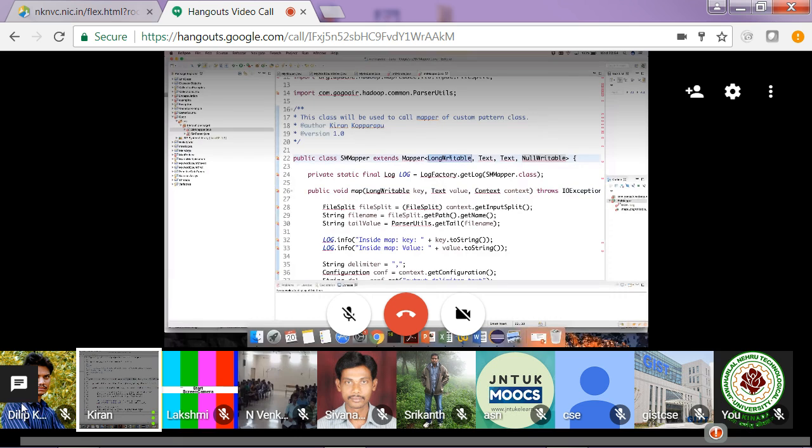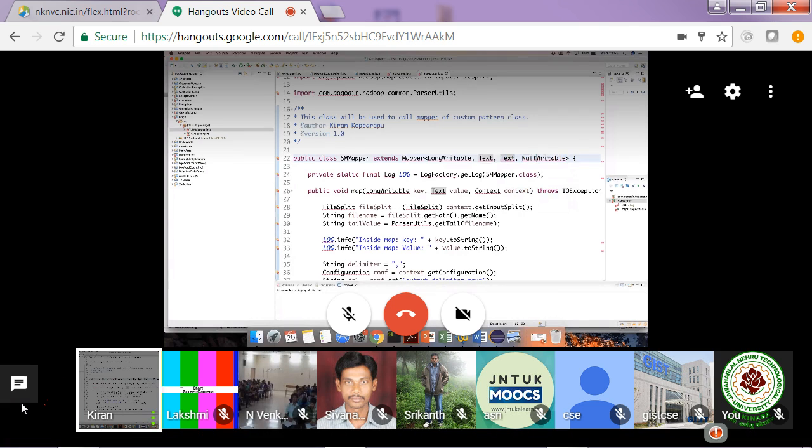So here, if you see all the parameters for the mapper class, this is the input key for mapper, input value for mapper, output key from mapper, output value from mapper. This is the key and this is the value for outputs, and this is the key and then value for input for your mapper. So here the LongWritable: for me, the record reader is giving an integer as a key and a string as a value.